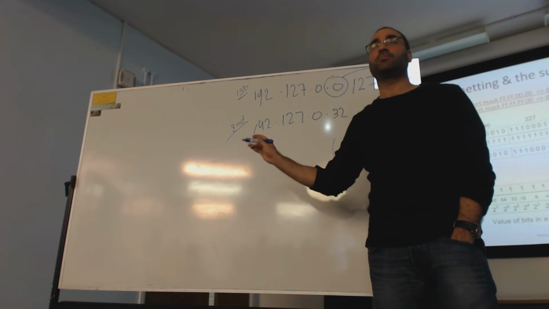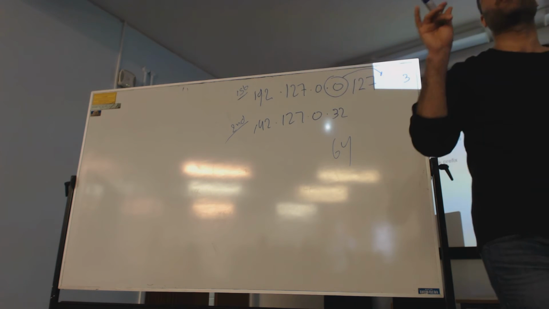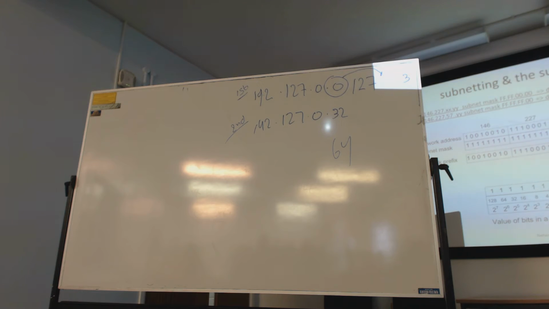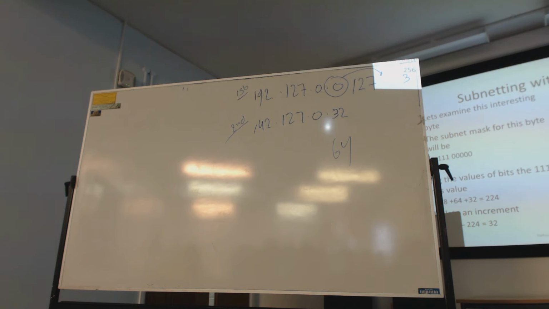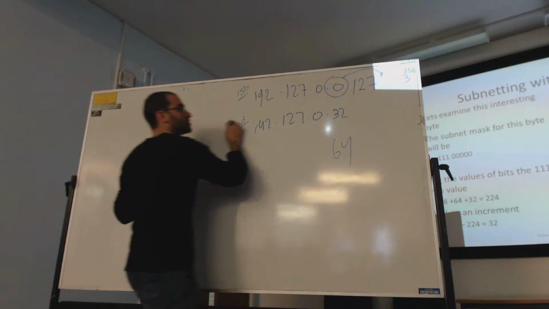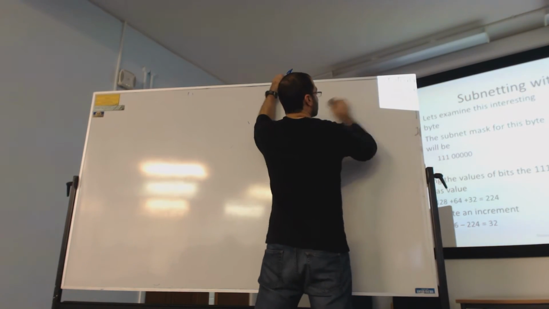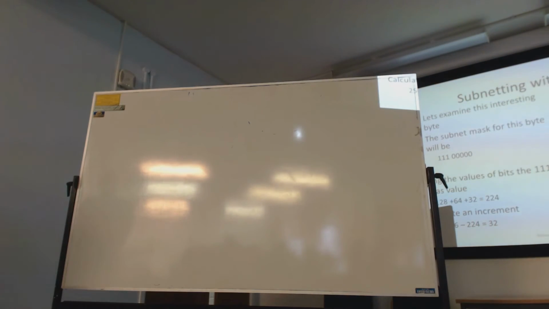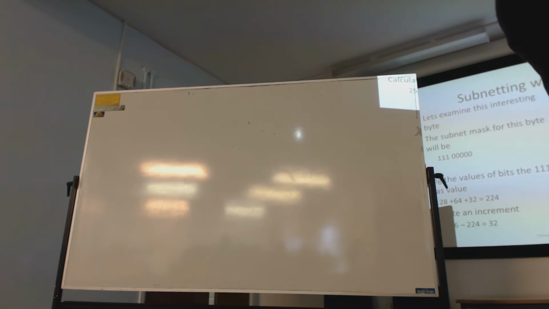I'm going to create a full table, but I just wanted to show you exactly how this works. Okay, the increment itself. Now I'm going to show you the full details of each subnet, and the details of the broadcast and the information. Okay, let's create it here first. It's the same question, we're not going to change it. I want you to work it out based on the details we just explained. Eventually I'll ask you to create your subnets and your local hosts. I want to know the hosts, your first, the broadcast, and the last address.